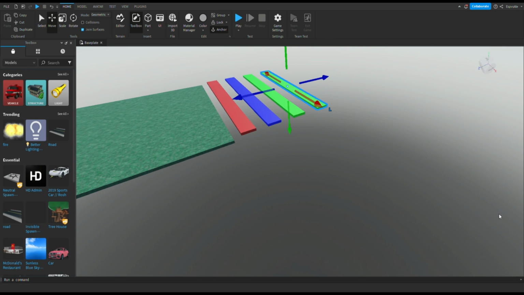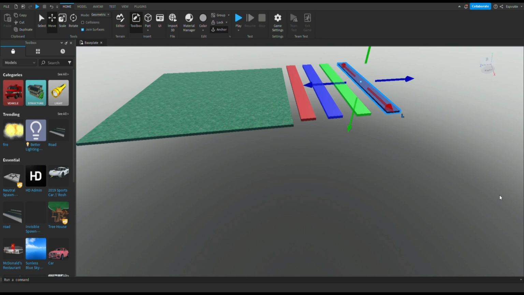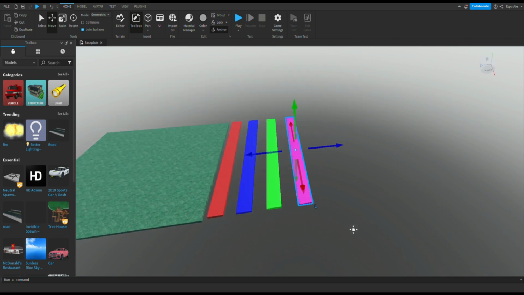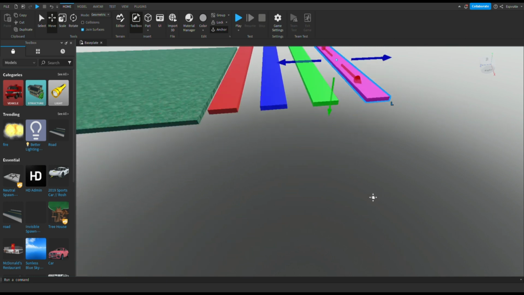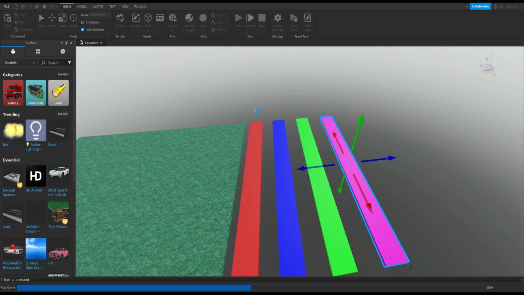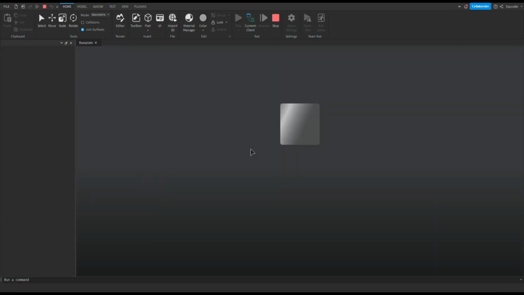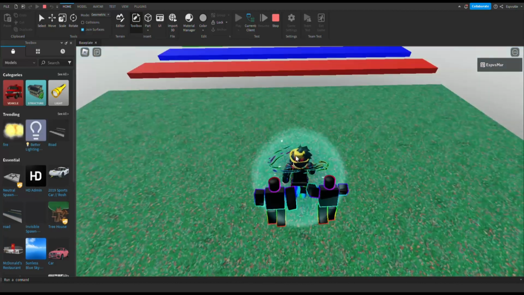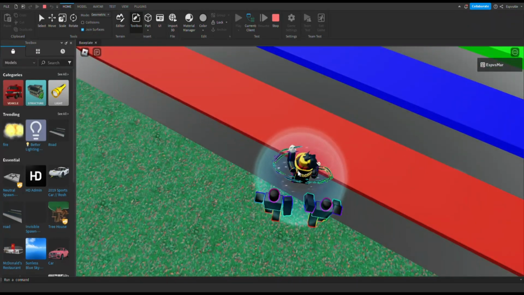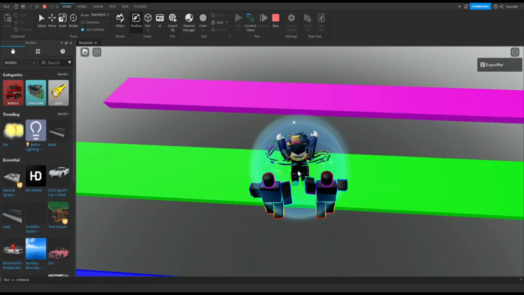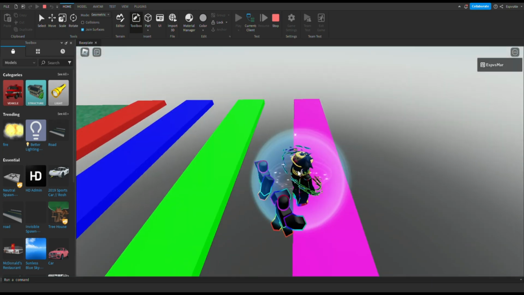Now this could be navy blue, or maybe just hot pink. Okay, now let's press play. Now we can just jump. This is like a jumping obstacle now.